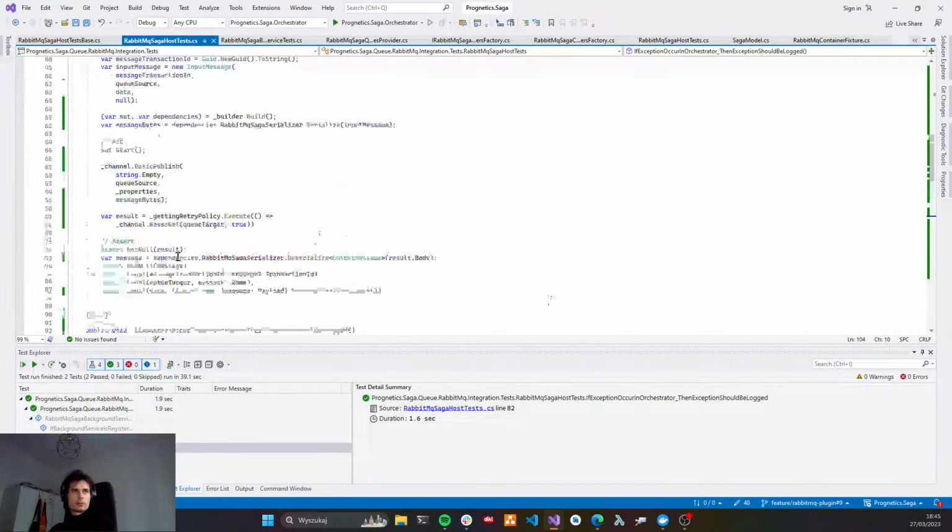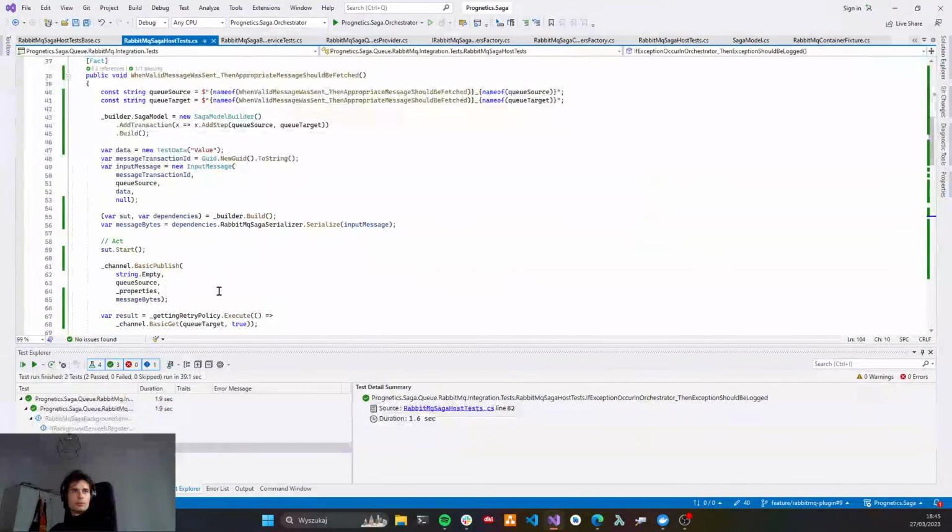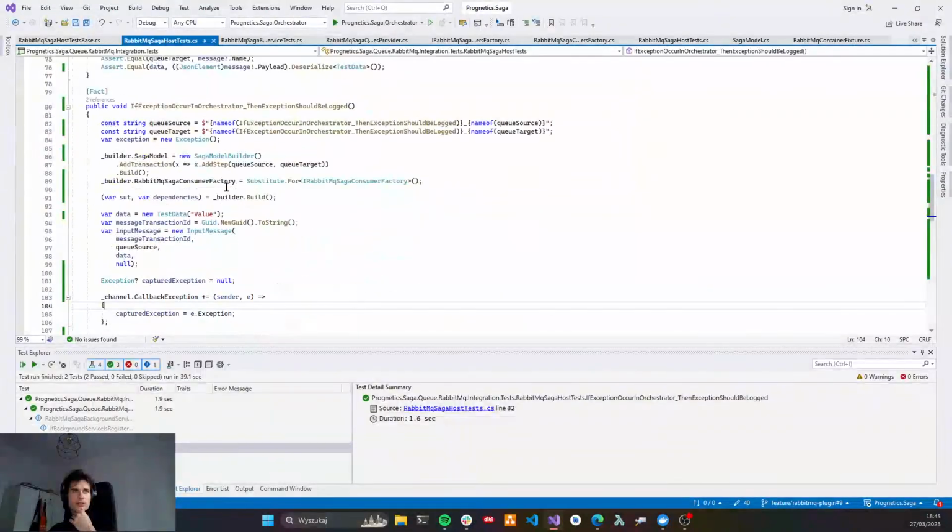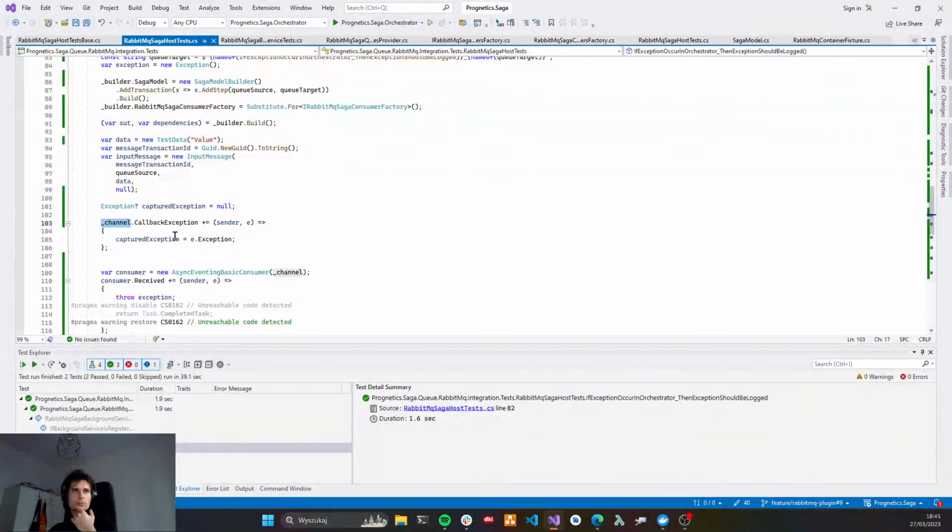But the first one will be working, but the second one that's checking the callback exception will not work, because now it's not the channel in our SAGA plugin.